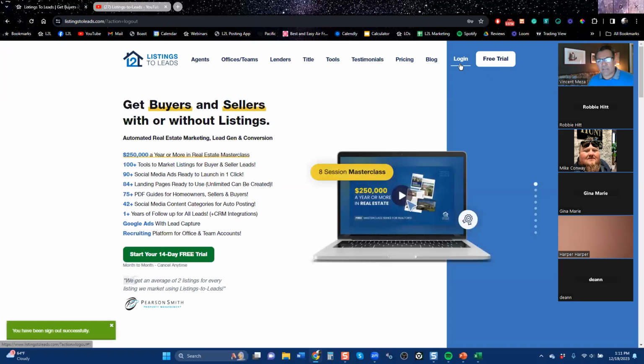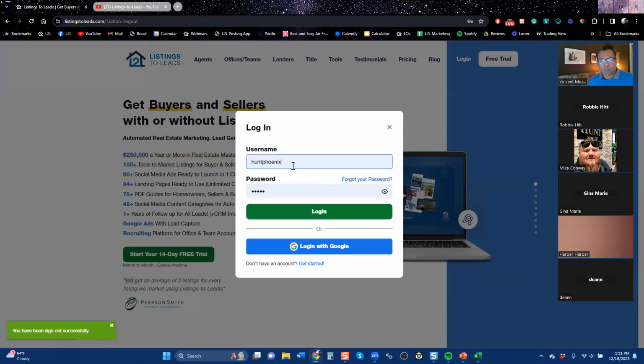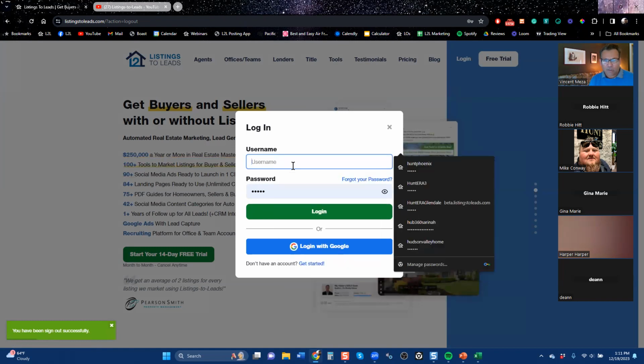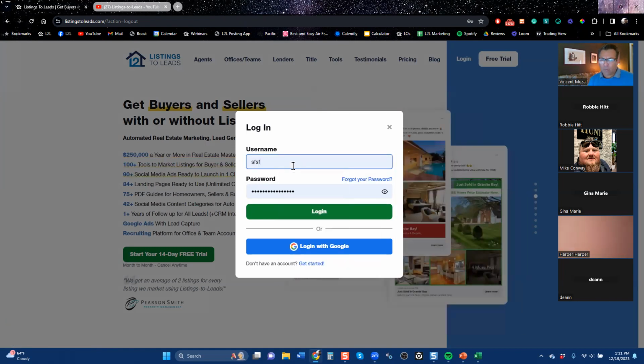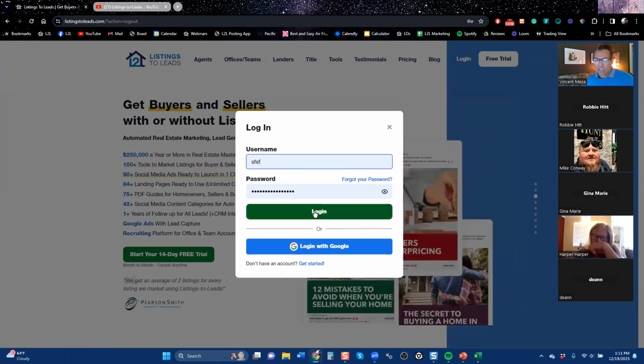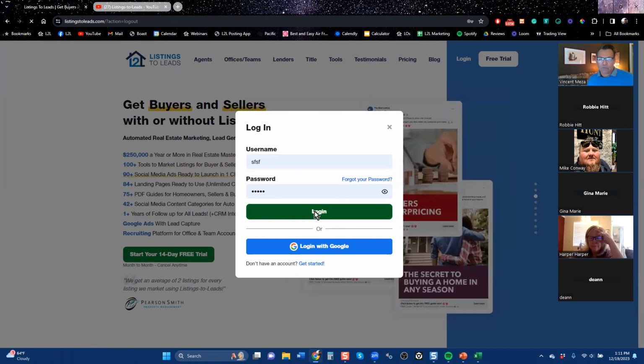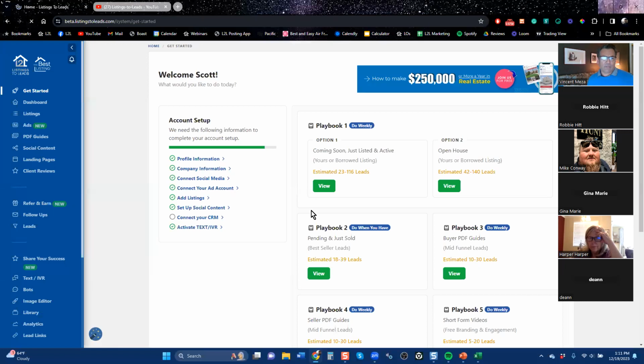There are two kinds of ads on Facebook that you can run that will get you listing leads as well, right? And probably I want to talk about the simpler one first. We're going to do the easy stuff first. We're going to do an ad on PDF guides. And I kind of explained it earlier.